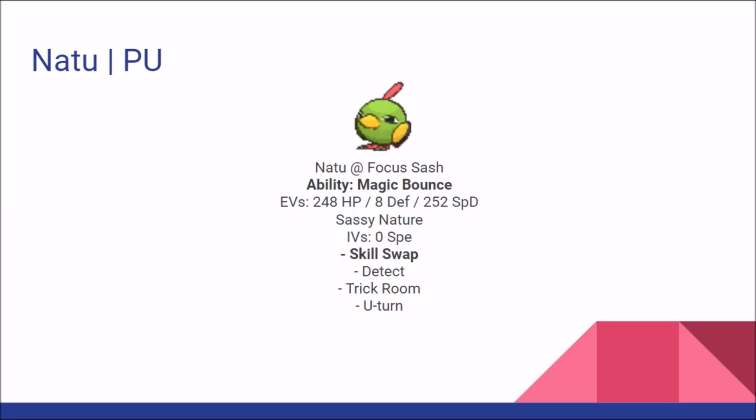Trick Room allows you to flip speed stats around and let a slow web setter get their webs up easier. And of course you've got U-Turn to hopefully give another Pokemon a safe switch in.